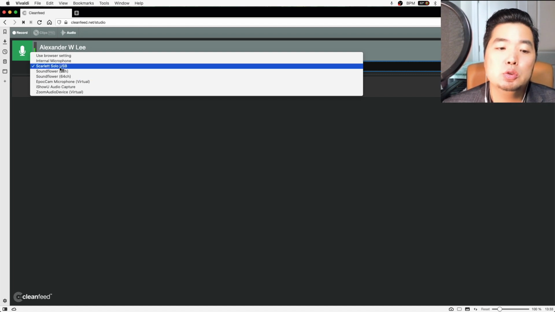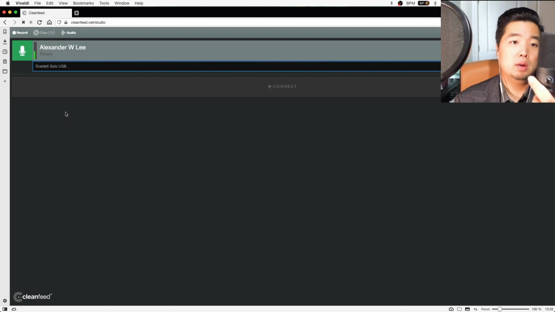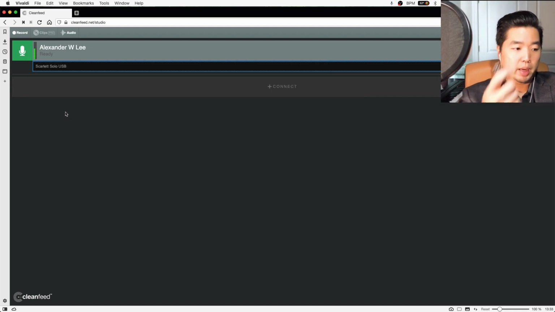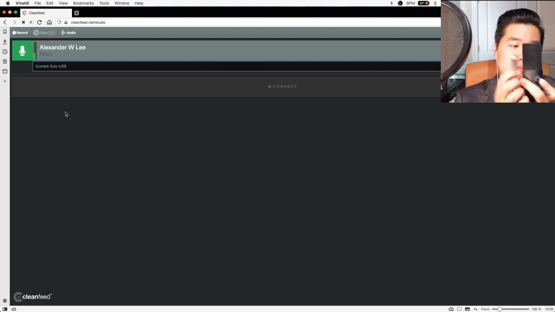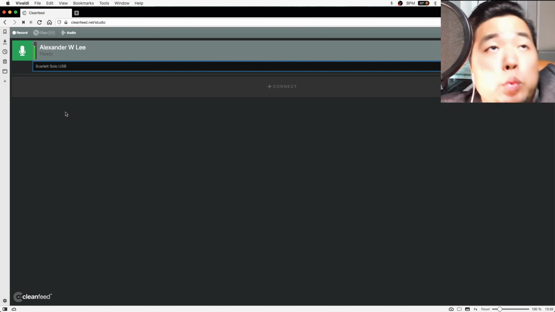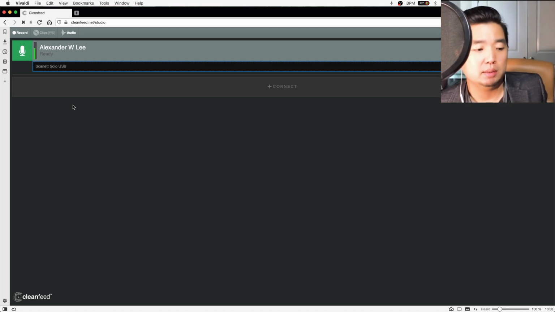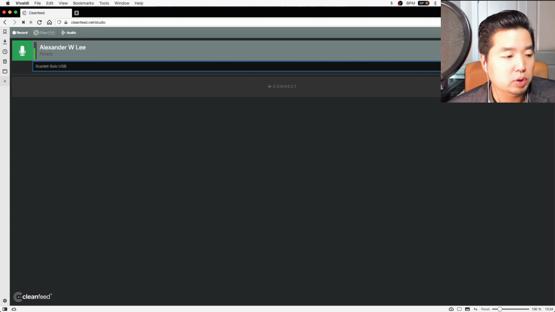So please use an audio interface, or please use a USB microphone like this. The end of this microphone shows this. So this is my USB microphone. It works fine as well. You don't have to buy the most expensive one. A microphone around $30 to $50 still works.